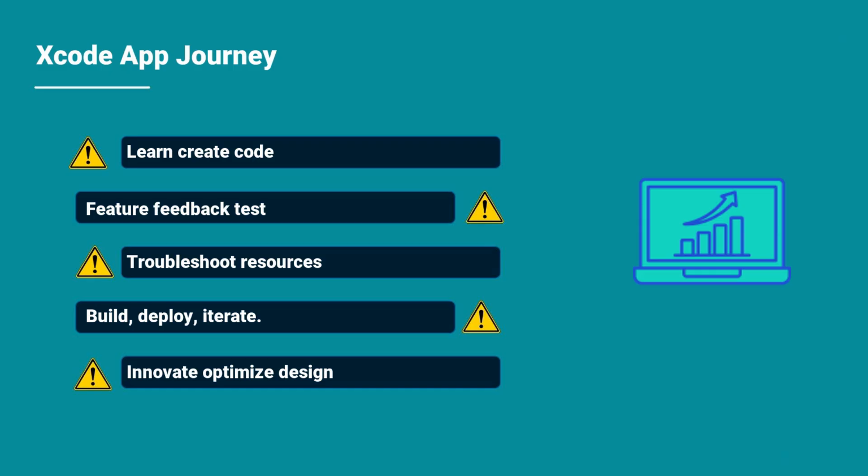As we wrap up, always remember that app development is a continuous learning journey. Explore building different interfaces, implementing various features, and most importantly, don't hesitate to troubleshoot. Be curious, persistent, and creative. Xcode offers a plethora of resources, such as documentation, forums, and tutorials to help guide you along the way.